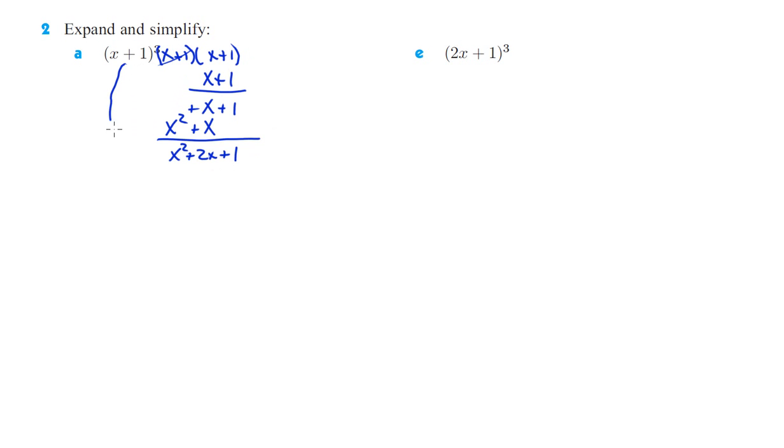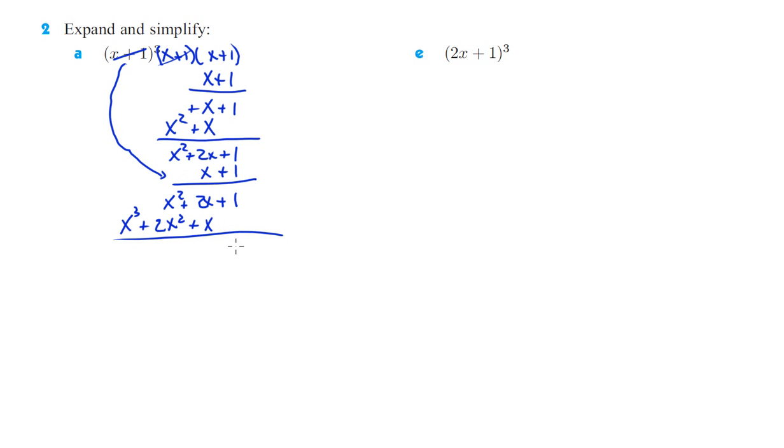So now we've got to take this one and move that underneath here. X plus 1. And now I've done all 3 of them. I'm going to end up multiplying all 3 of these together. After I do this, of course. 1 times 1 is 1. 1 times 2x is 2x. 1 times x squared is x squared. X times 1 is x. Put that underneath this x here. X times 2x is 2x squared. I'm going to put that with the other x squared, and then x times x squared is x cubed.